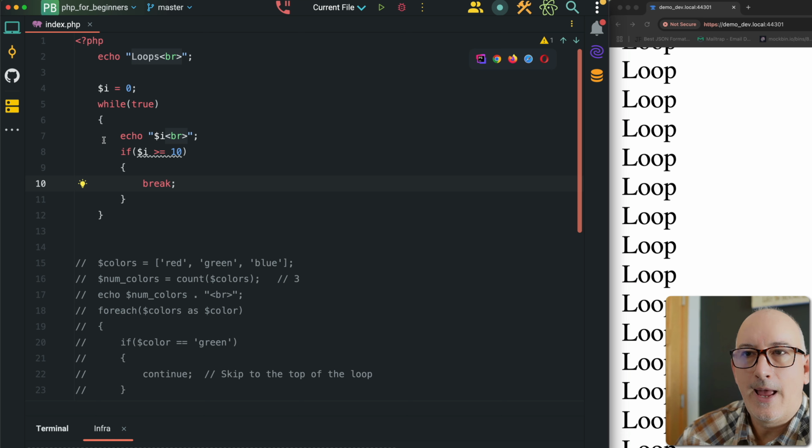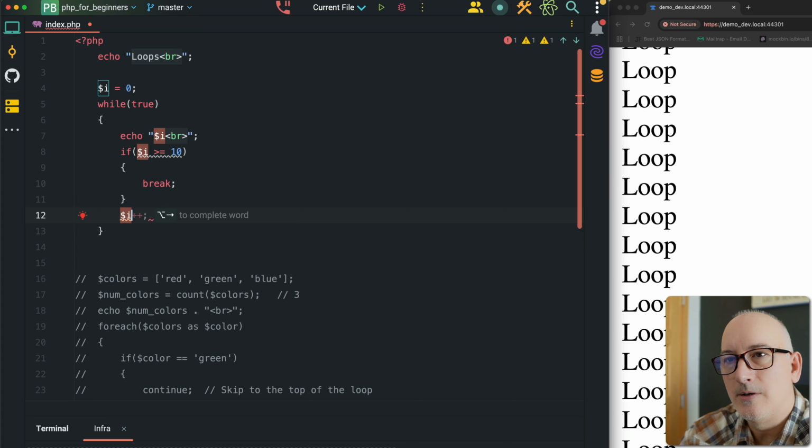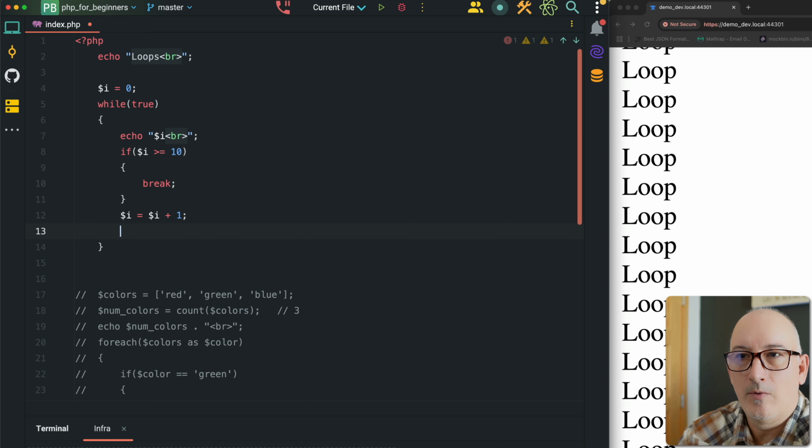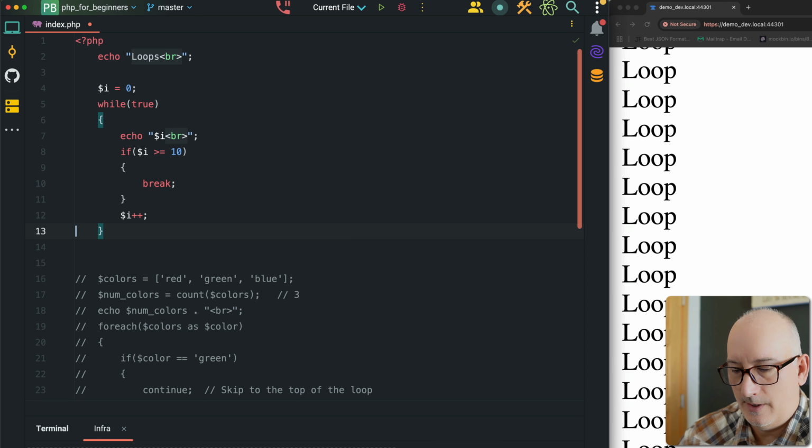There's one more thing I have to add in here for it to really work, but it's going to echo it out. If it's greater than or equal to 10, it's going to break it out. But at the end, I have to increase i by a certain number. So if I want to increment it by 1, I can use this shortcut. I can also do it like this in PHP. All right, or I could write this. Those are all equivalent ways. They're all equivalent. I only need one of them. I'm just going to use the one that's shorter, and so we're going to do it like this.